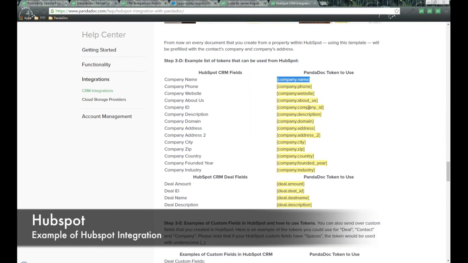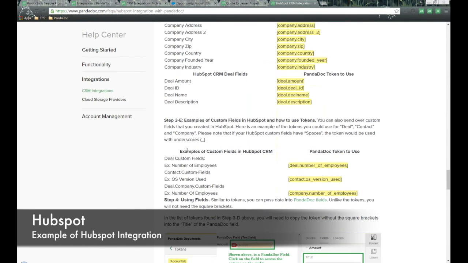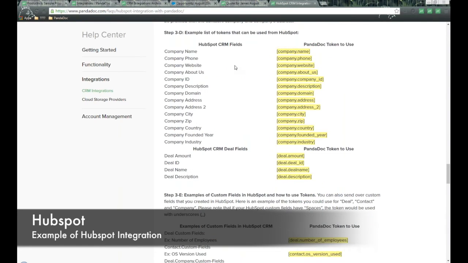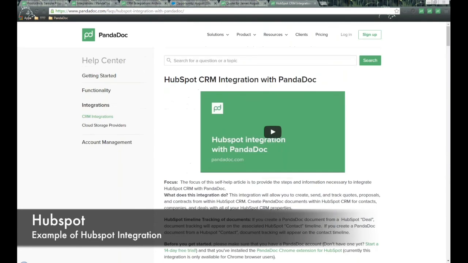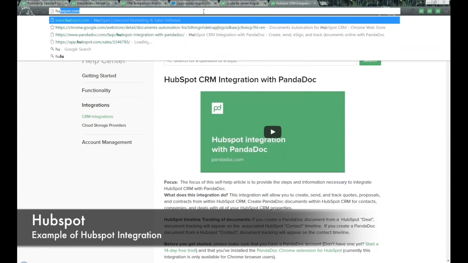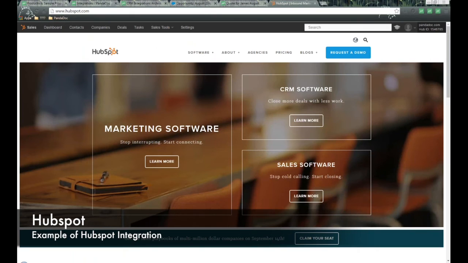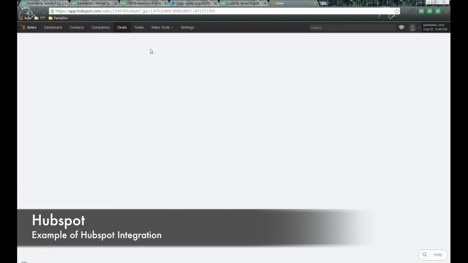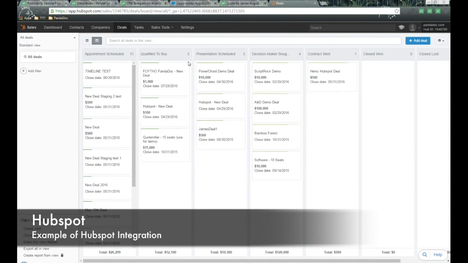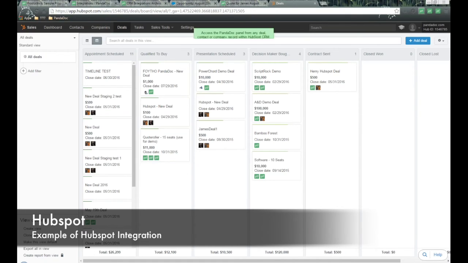If that is still not the case, it might be some specific information with custom fields. But yeah, if you want to take a look real quickly, we can gain access to HubSpot real quickly. Let me show an example of what our Chrome extensions are. Chrome extensions are set up for some of our integrations that we have. Be sure to take a look at our FAQ guides of how each individual integration works. But for HubSpot here, for example, is a PandaDoc Chrome extension. So what we have here in the top right-hand side is that we're going to go ahead and open up an opportunity.